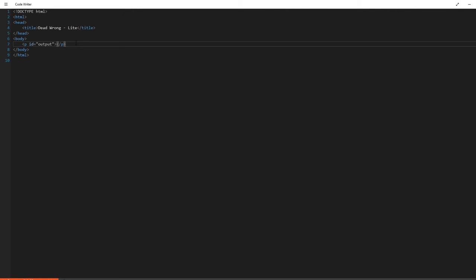So at this point I pretty much have all the HTML finished. Let's go ahead and add one more thing. So here's what I want to do. I also want to add an image element. I'm going to give it an ID of img, and then I will close that off as well. So that's honestly all we need, because we want a picture up here, and then we want a message here.